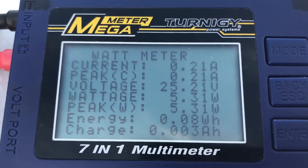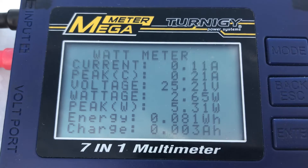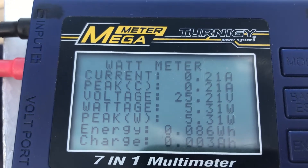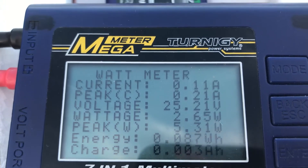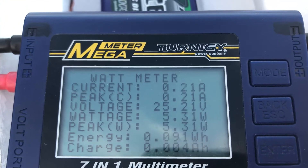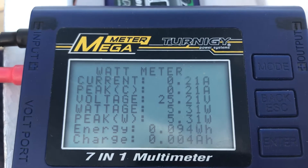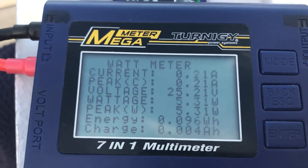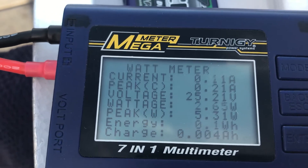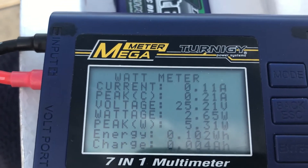This is the Dynam Gloster Meteor that I'm going to run on six cells — let's see what kind of reading we get. I ran it on four cells and it goes up to about 100-102 amps at about 1400 watts. The guy at Tiron told me he runs it on six cells, so I'm going to go up slowly. If I get scared I will definitely back off — let's see what it does.